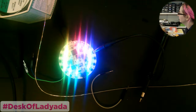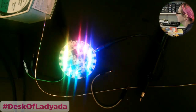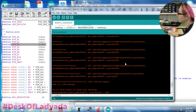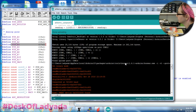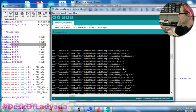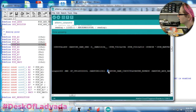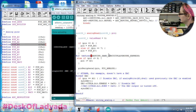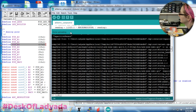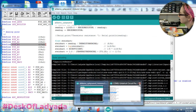So yeah, I could do else. I could put a thing like if not defined, and then look for this Circuit Playground, just saying, hey, this is a very specific Circuit Playground weirdness. And I gotta remember what the definition is. So Arduino SAMD Circuit Playground Express. So, I can do that. Make sure it still works.